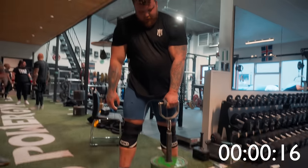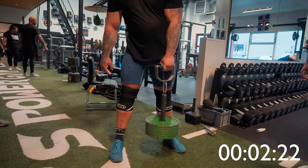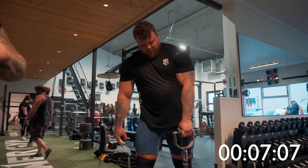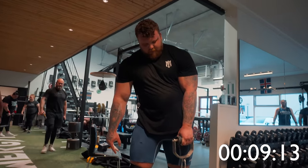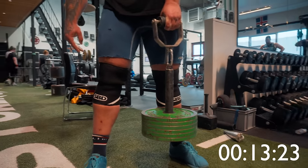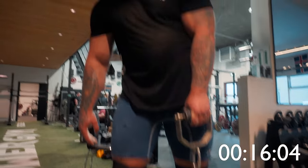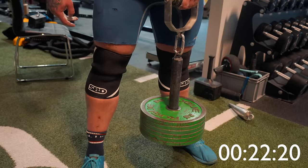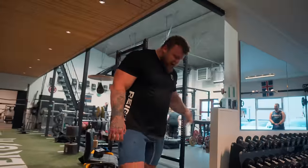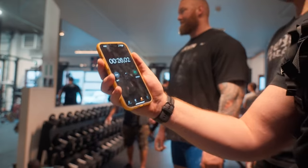3, 2, 1. Cool, calm, and collected. No emotions. Easy, Tom. Keep holding. Easy peasy. You got it. Hold. Hold. Hold. Yeah, nice. 26.02, wow, on the first hand.